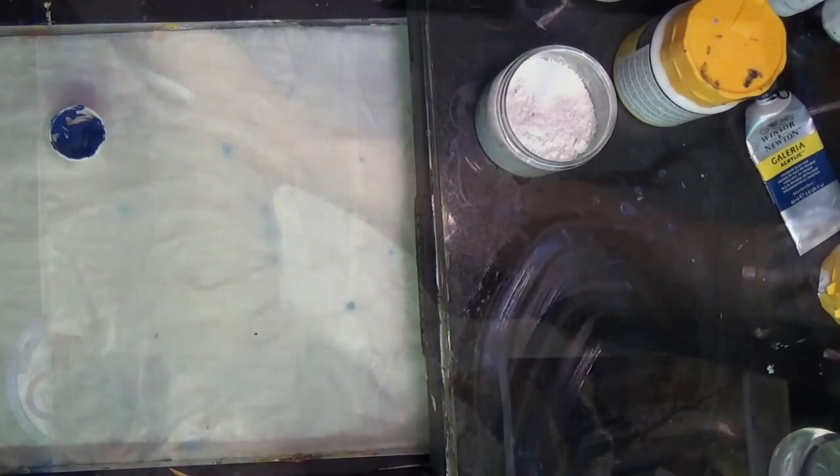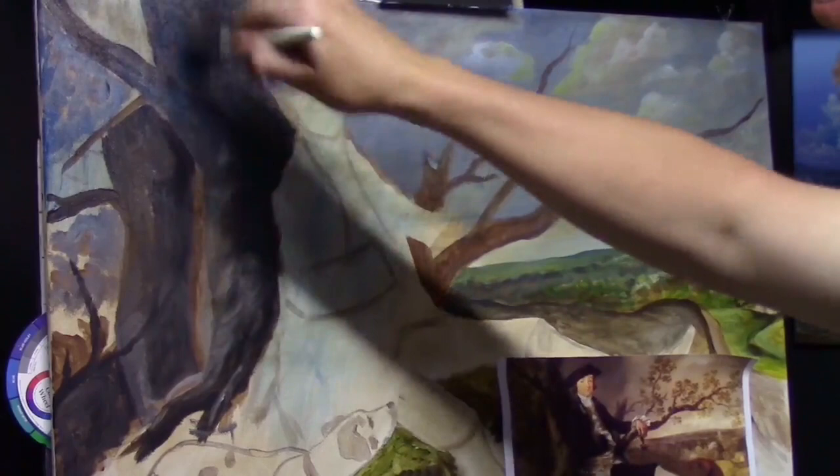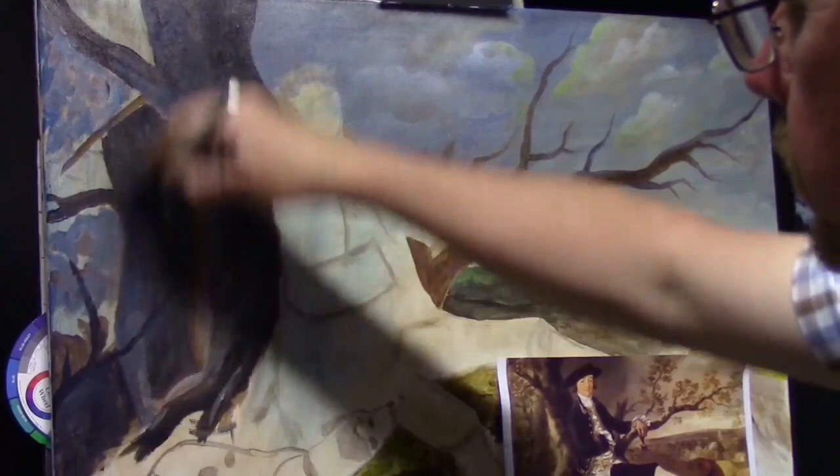Okay, so all I'm going to do in this particular stage is I've painted the trees in. They took a little while, and I'm just going over with a glaze to glaze in some Prussian blue into the sky. I'm going to put some raw sienna down into the base and around the bottom of the dog. I'm building that up in layers and layers and layers of glazes.